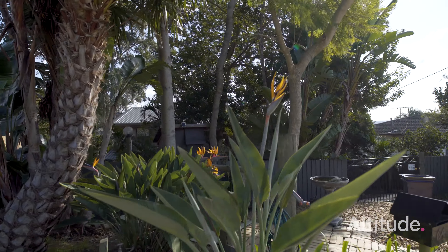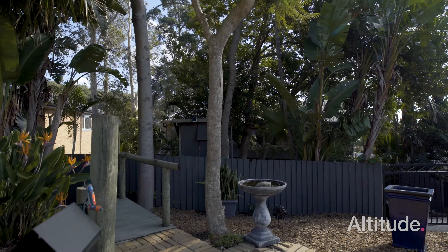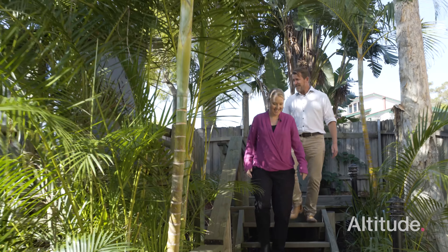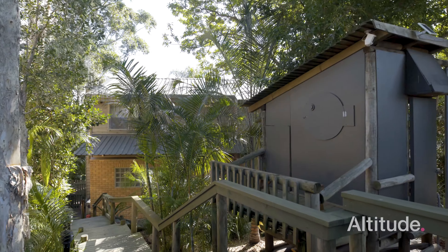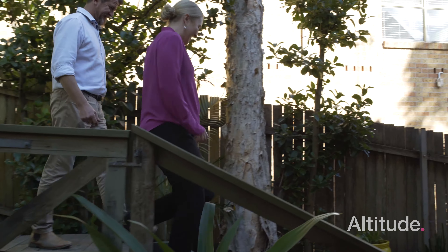This is just going to keep people guessing from the moment they pull up out the front. The gardens at the front are gorgeous and you just don't know what's behind this fence. This is a real hidden gem — this property absolutely is. The landscaping out here is fantastic and the privacy is amazing. Great first impressions when we pulled up at the front of this property, I can't wait to go inside and check it out.